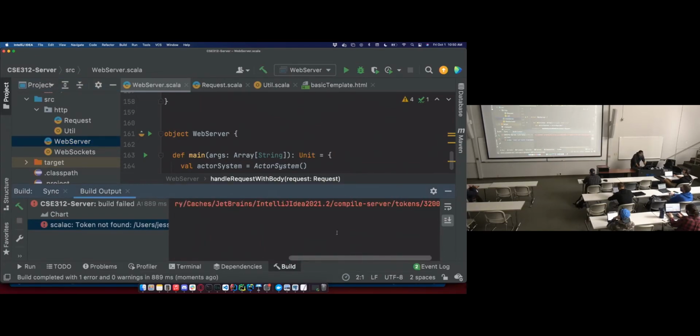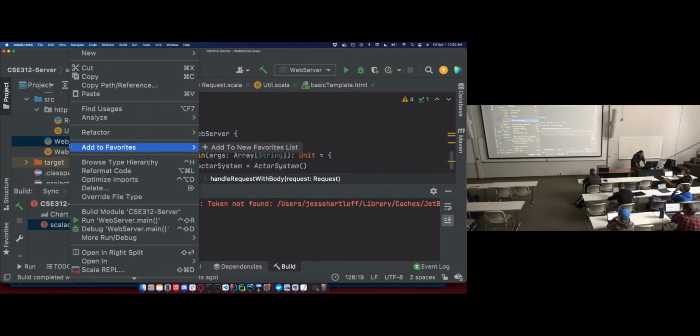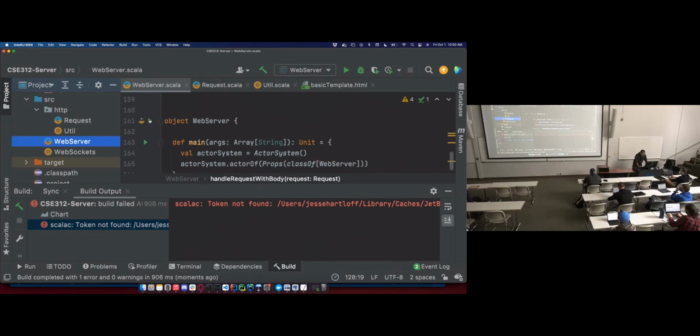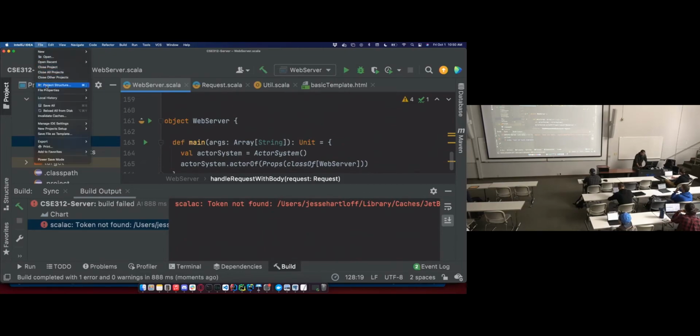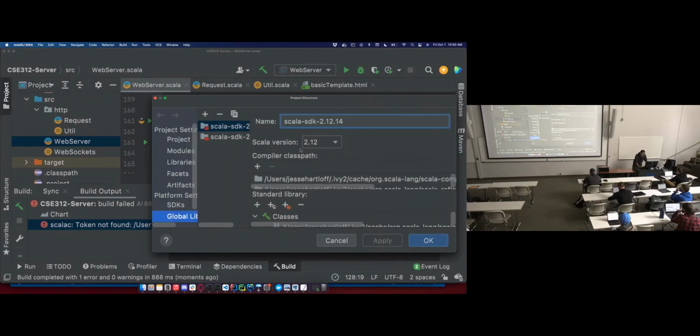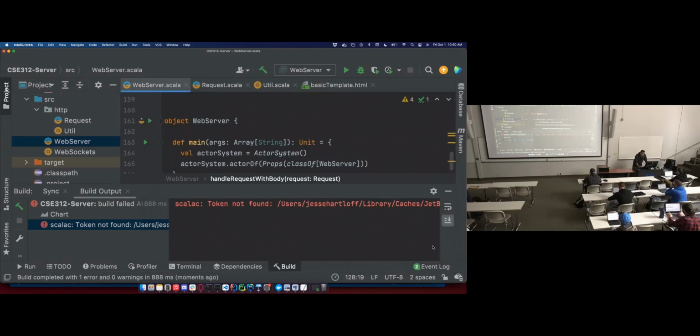What does that even mean? Token not found for the Scala compiler? I knew I shouldn't have stopped. It was running when I got to class. And I'm like, well, I'll stop it so they can watch me fire up the server. Should have just left it running. Goodness. Okay, let's go into debug mode real quick here. Move that.